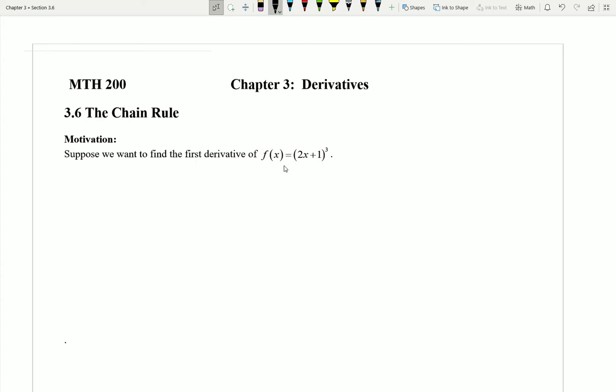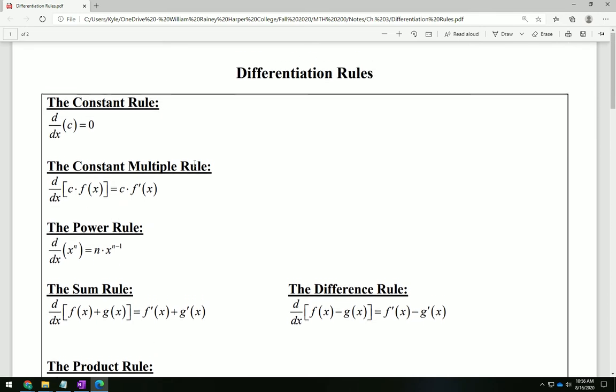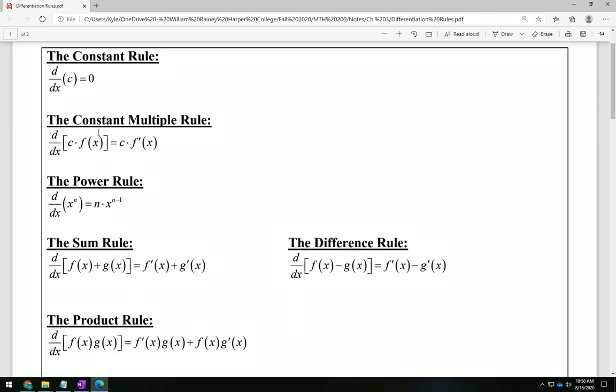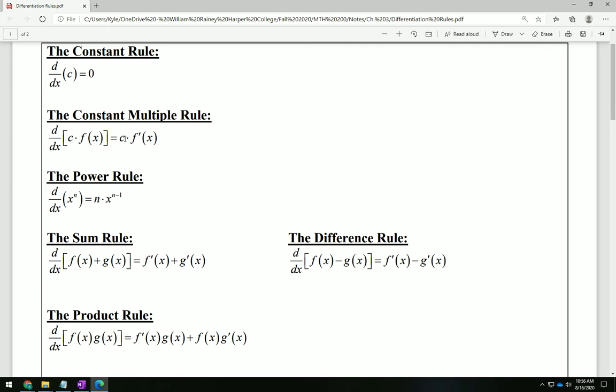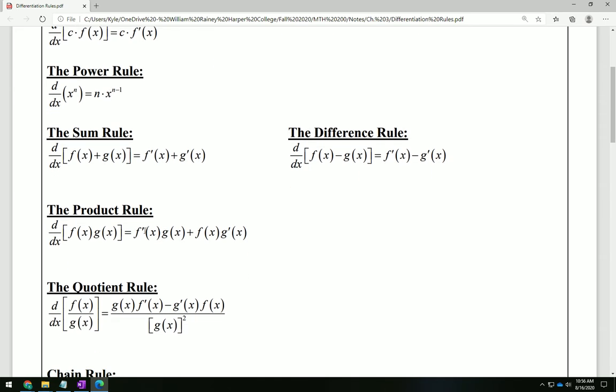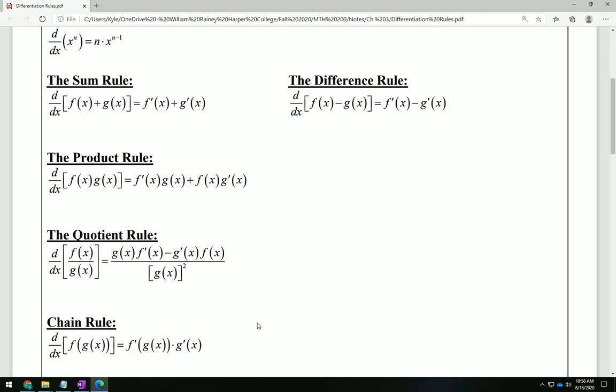Suppose I wanted to find the derivative of a function like f of x equals a quantity, 2x plus 1, all to the third power. Again, if I was to go through and take a look at any of the derivative rules that I already have available to me, I can see that none of these derivative rules seem to apply. My constant rule doesn't seem to work here. I don't have a function just times a number. I don't have x raised to a power. I kind of have a whole separate function raised to a power. And I can see that definitely my sum and difference rules don't apply, my product rule doesn't work, the quotient rule doesn't work. And so we need another rule known as the chain rule.